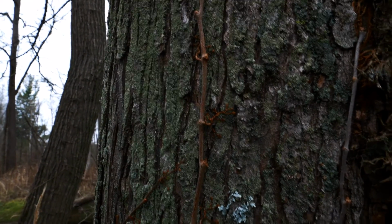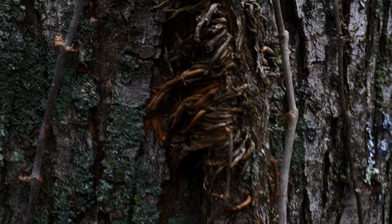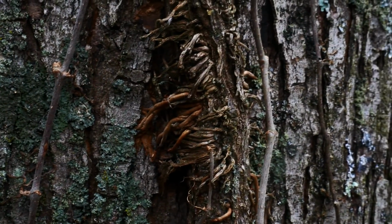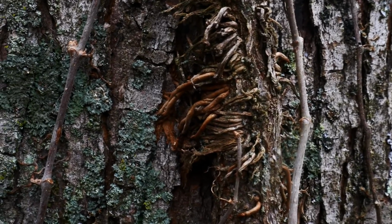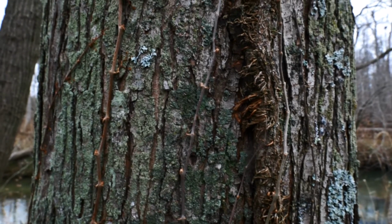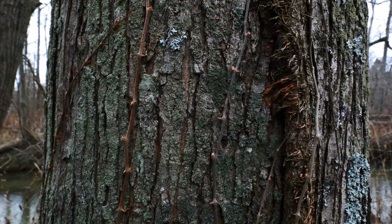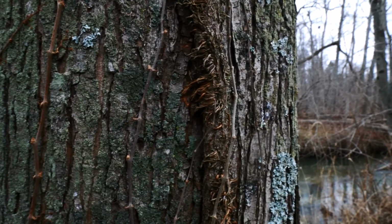Another thing you can note, pivoting over to this larger, more mature Parthenocissus, is the thickness of the aerial roots. You can see these nice brown roots coming off of this vine. That's another distinguishing factor because those roots aren't quite as big. They're going to be more thin in poison ivy. I think we were talking earlier that it's kind of like angel hair spaghetti. Compared to, and we'll look in a second at the aerial roots of the poison ivy, Toxicodendron. This is growing on what looks like a red maple as well.